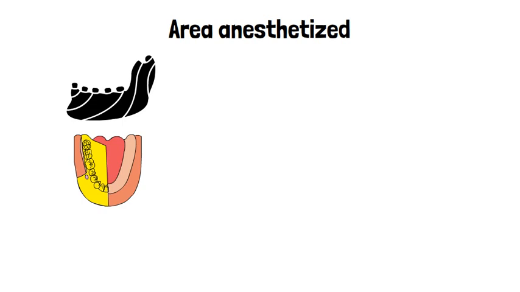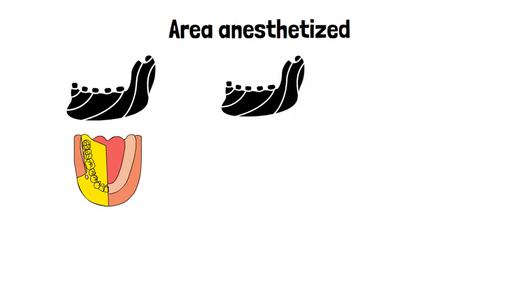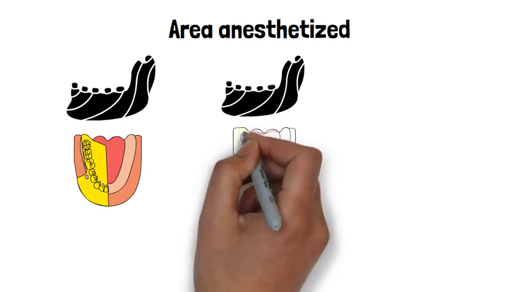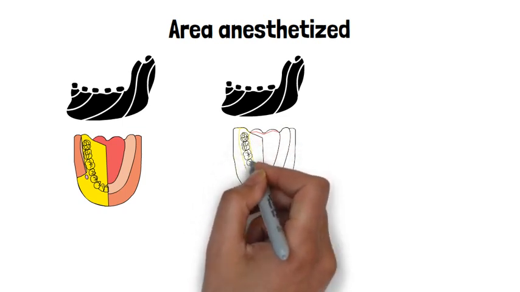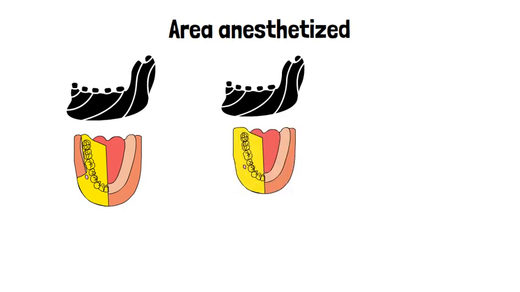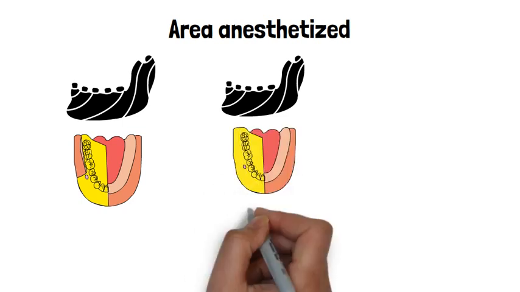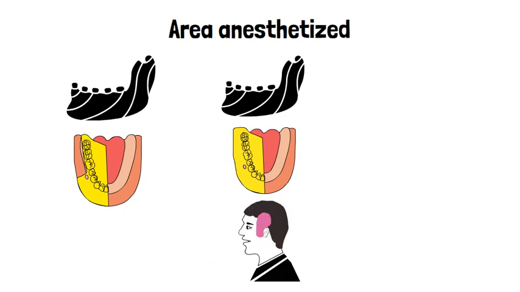And the areas that are anesthetized by the Gow-Gates mandibular nerve block technique are the mandibular teeth up to the midline, body of the mandible and inferior portion of the ramus, anterior 2/3 of the tongue and floor of the mouth, lingual soft tissues and periosteum, buccal mucoperiosteum and mucous membrane both anterior and posterior to the mental foramen, and the area lateral to the cheek and in the temporal region, which is supplied by the auriculotemporal nerve.